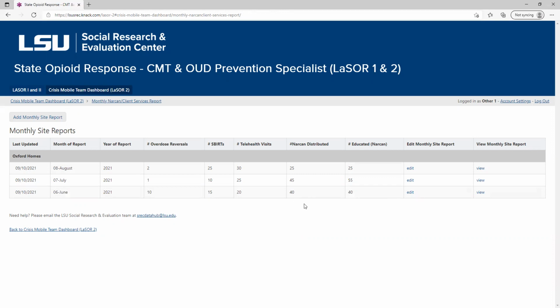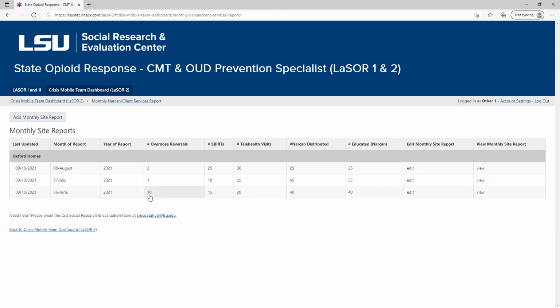And let's say that I'm eyeballing it and I see 10 overdose reversals in a month. Seems like kind of a lot. Double check my data, and sure enough, that 0 was a typo. So it really was 1. For overdose reversals, the experts and the telehealth visits, if you need to edit or correct data, it's super easy.